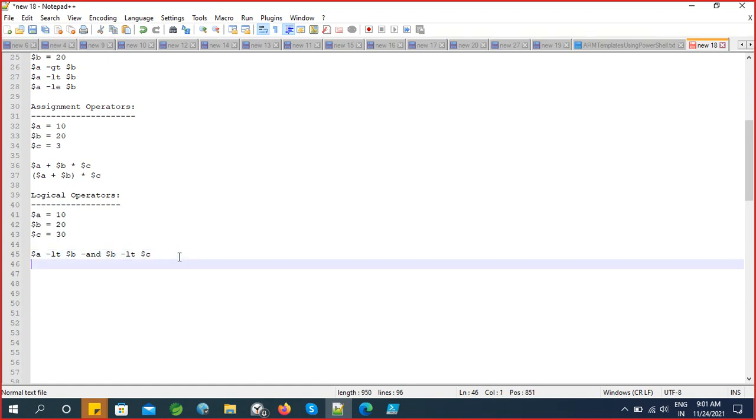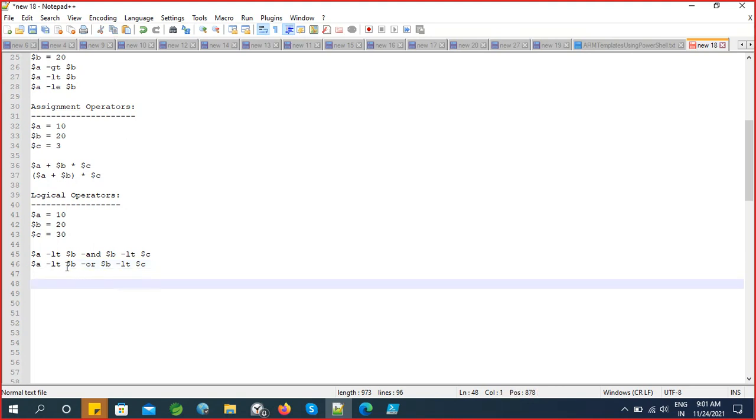In the same way we have the or operator as well. $a -lt $b -or $b -lt $c. Here we have applied or. Or means if at least one value is true, then finally we'll get the output as true. If this one is true and this one is false, we get true.